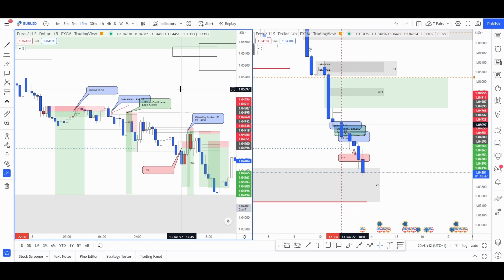So I'm probably going to show you a little bit more on here than what I do on YouTube normally, because I prefer to keep it daily, 4 hour, 15 minute, really nice and clean. The format is the same. It doesn't matter what time frame you're looking at. The format is the same. You could drop down to the 1 minute, to the 5 second, whatever. Do it on the tick chart.